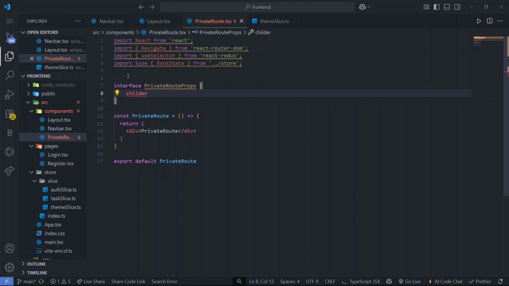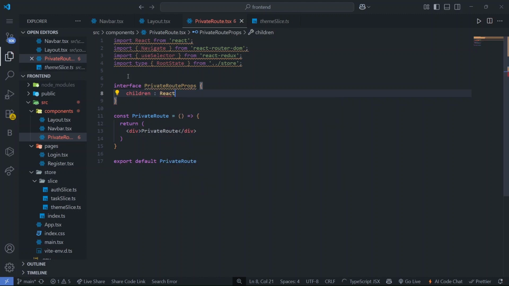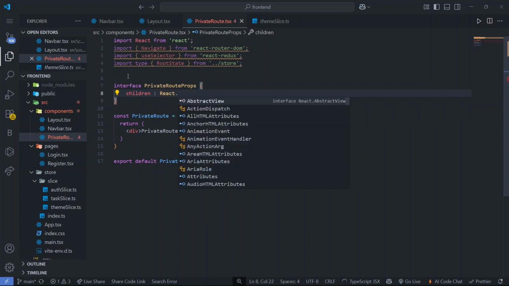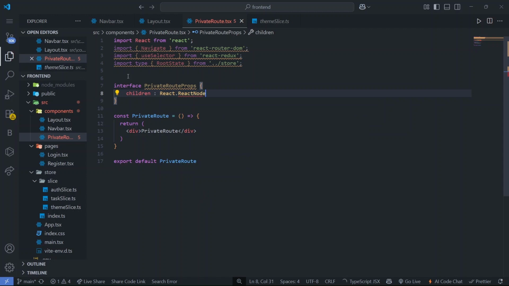Make sure to spell it correctly, and children is of type ReactNode, right? So this is some TypeScript that you should know, right? We will build and we will know.